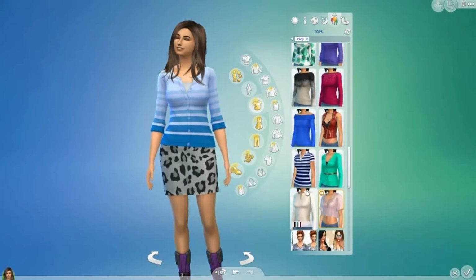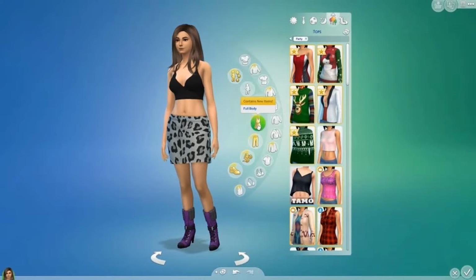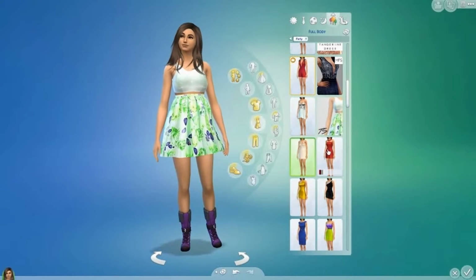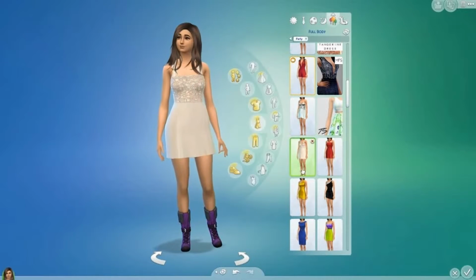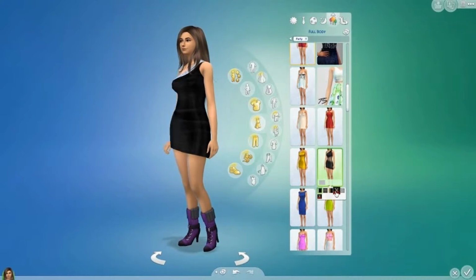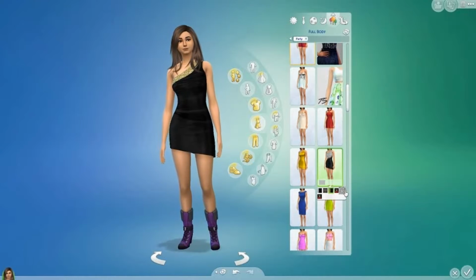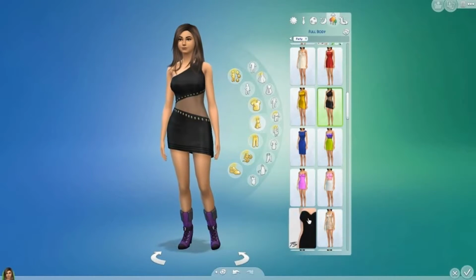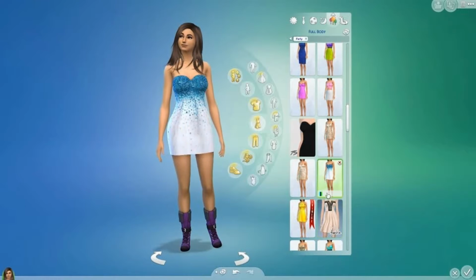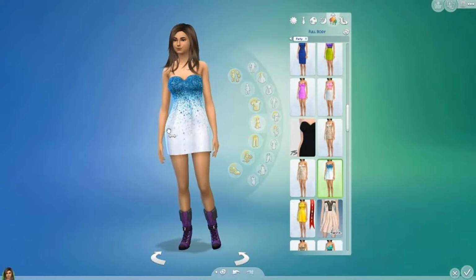Let's see. I think she'll wear like a dress. There's nothing really here that suits her. Yeah, no. Okay. Let's see. We don't want to go too fancy. Definitely not. This looks kind of good on her. Not really liking that. This looks good. Let's see. Alright, we'll keep that one in mind. Maybe something like this? That looks kind of cute on her. Such as this, though. This really frames her body really well. Okay. There we go.